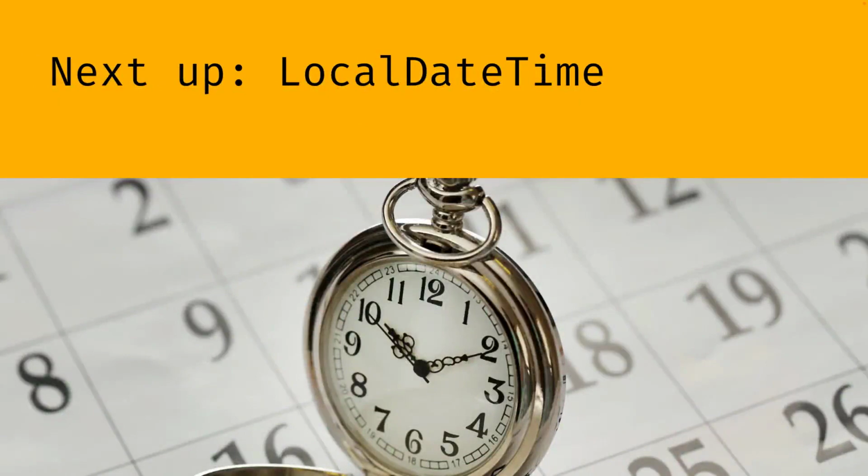And again, there are many more methods, but you'll find them whenever you need them. This should definitely get you started. We have seen now how to create local dates and local times, but what if we needed to combine these two? It sounds a bit too obvious, but we're going to need the class LocalDateTime to do so. Let's have a look at this one in the next video.